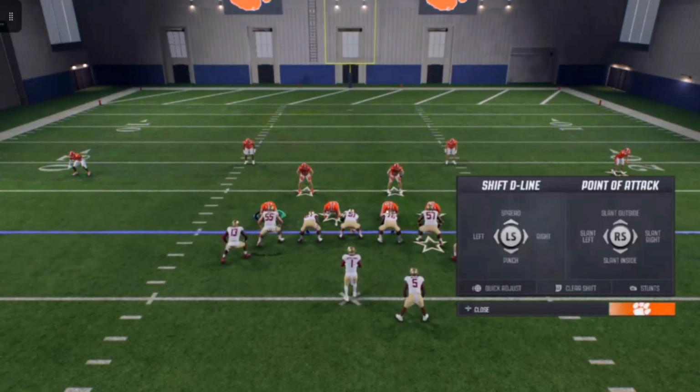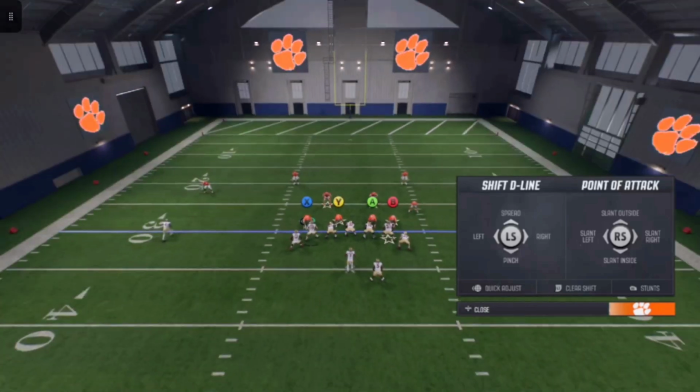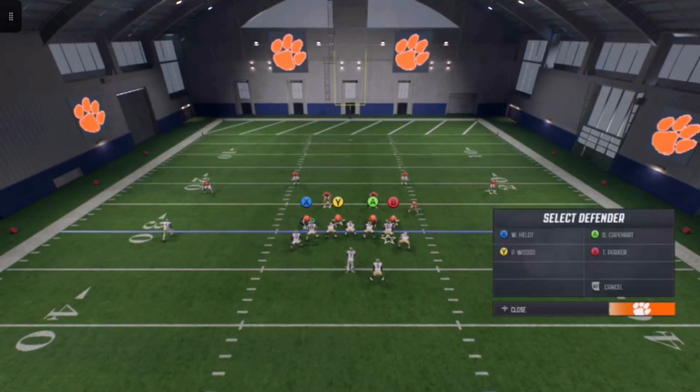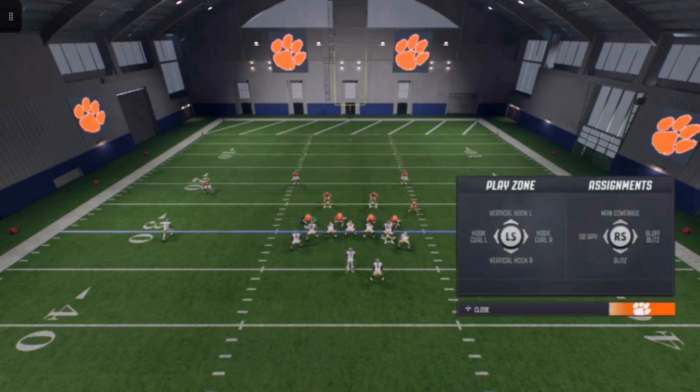So let's check out some other adjustments real quick. You also have the quick adjustments for specific players on the defensive line. So you would press left on the D-pad, but then you will press left on the D-pad again to point out an individual defensive lineman. You want to make those individual adjustments too. So let's say we want to make our adjustments to Woods and say we want to either send him in zone or man coverage or blitz, quarterback spy, whatever. We'll start with those zone assignments. So you have zone assignments and then you just have standard assignments.